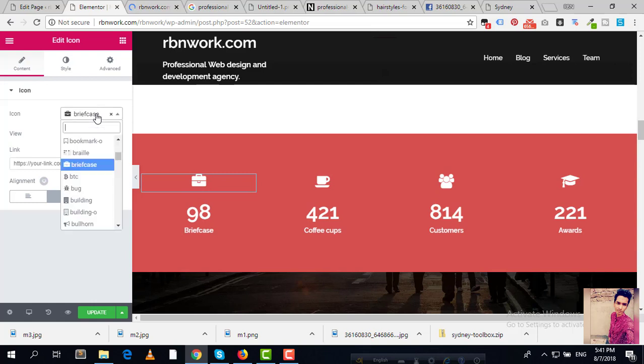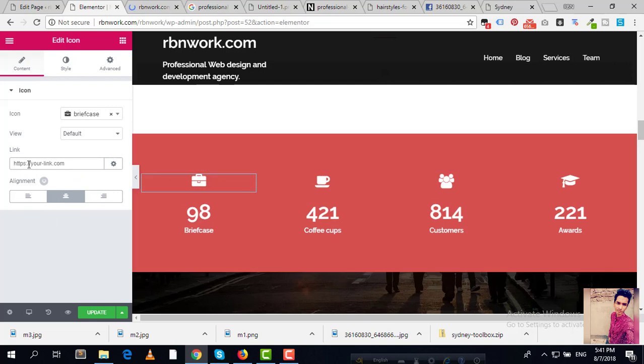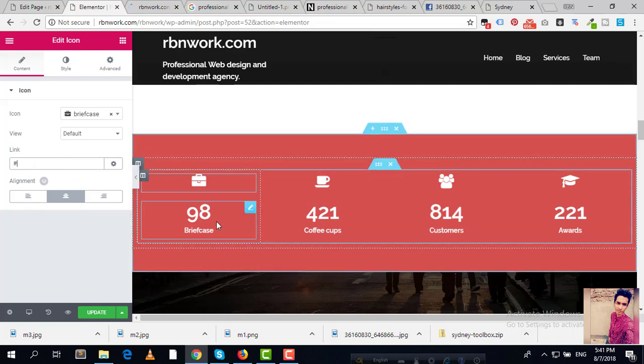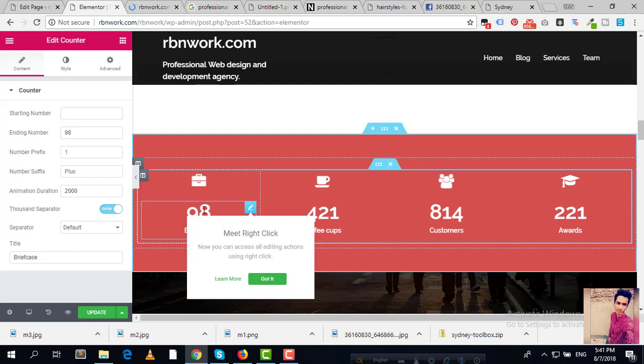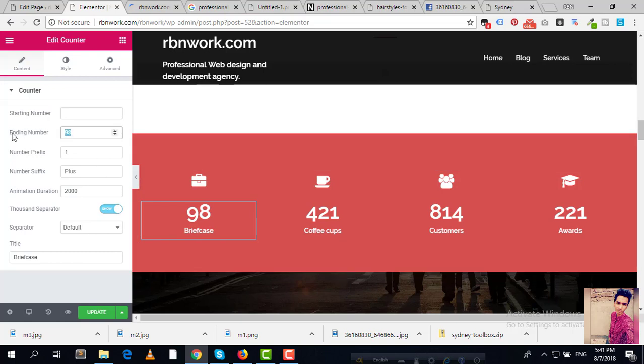You can change icon from here, a lot of icons. You can give a link, and suppose you want to change price case 98 to 95.